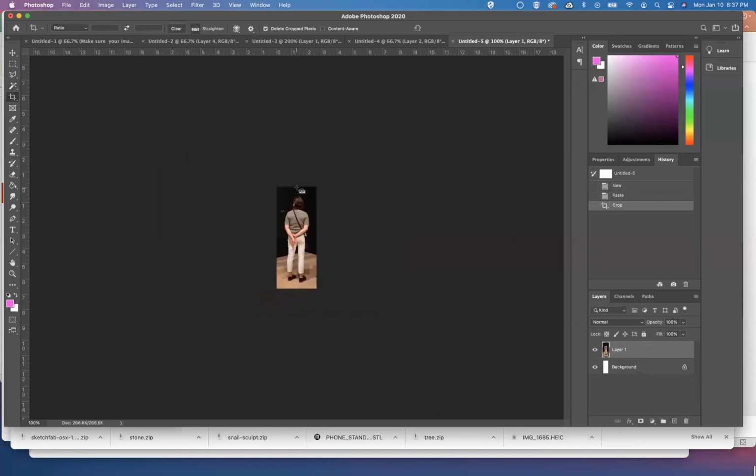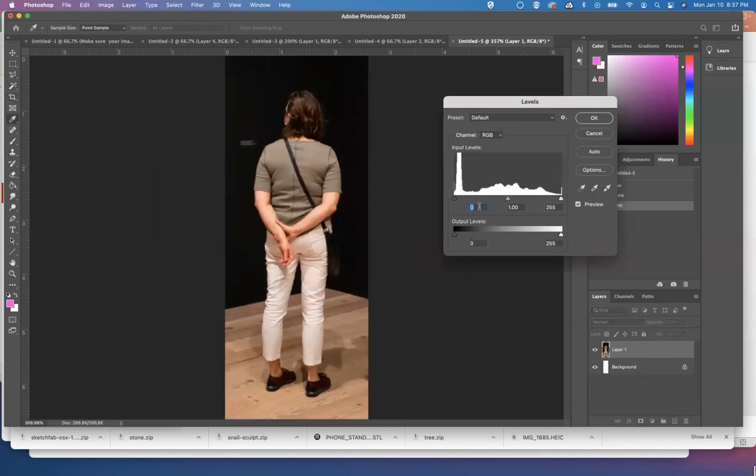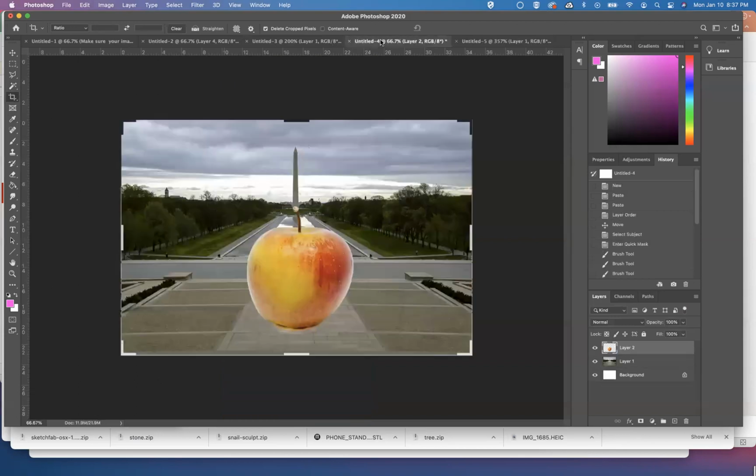Okay. If you do Command 0, it'll bring it up full screen. Now, before I do this, I'm just going to lighten it up a little bit more, so that the computer is a little easier to grab the subject. So select subject. Let's see how we do. Well, that's great. So I'm going to hit copy. I'm going to go to my project and hit paste.